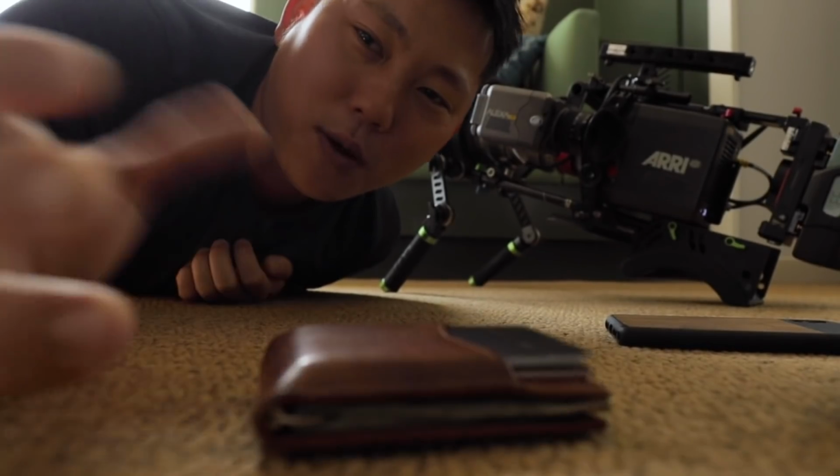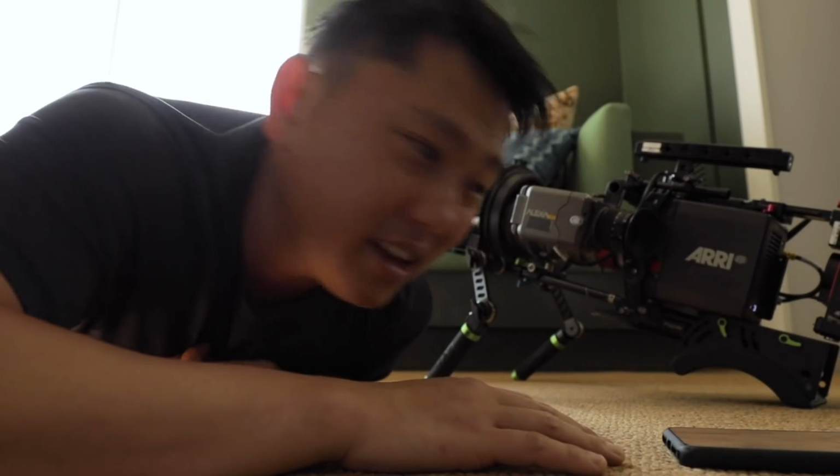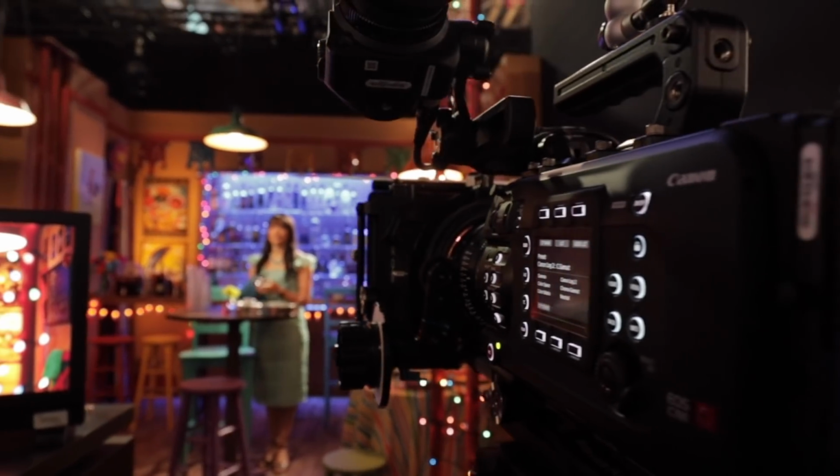I'm propping this camera up with my wallet, so I kind of get a little bit of a higher angle. Glare on the lens and all this. Am I gonna fix it? No, I'm exhausted.